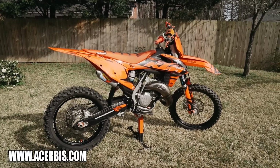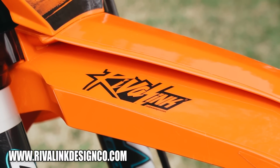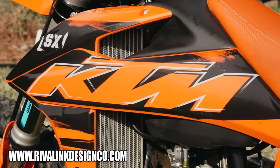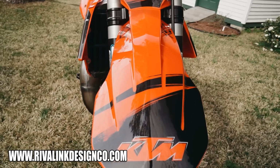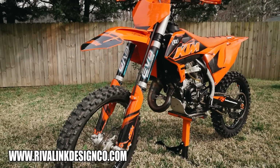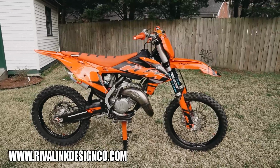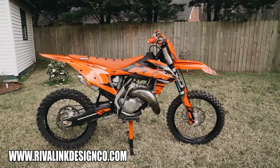So changing this to match the rest of the plastics, I feel like was the finishing touch on the plastics. On top of the Acerbis plastic kit, I got Rival Ink Design Co. to custom make me up an amazing graphics kit. They came out awesome. I absolutely love these. I think they might be my favorite graphics I've had on any bike of mine ever. They are a replica of the 2006 KTM SX bikes, but with the modern touch.